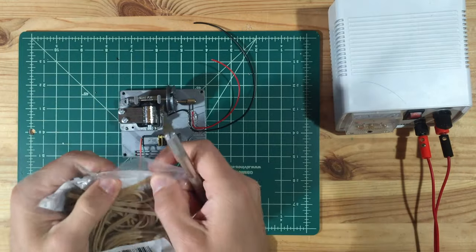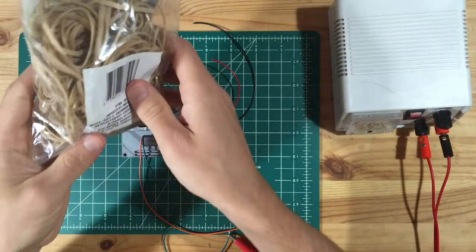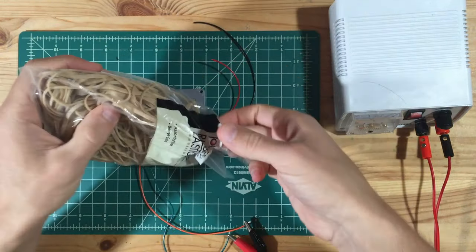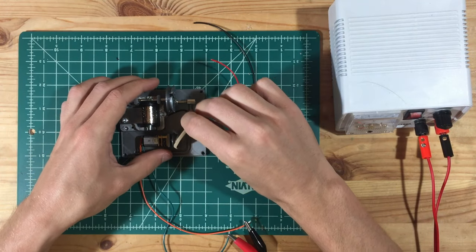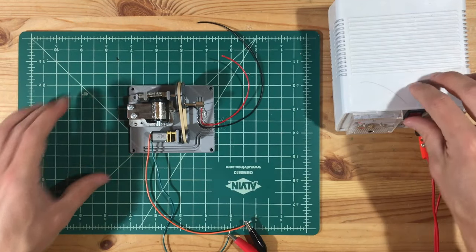All right, everything's ready. I had to go out and buy rubber bands. And I've got my eye on one in here that looks like the right size. That's it right there. Rubber bands.